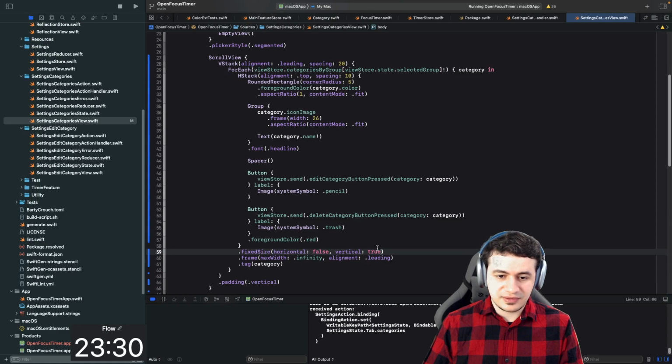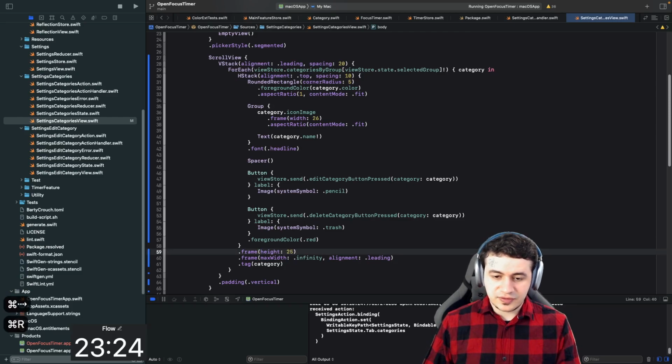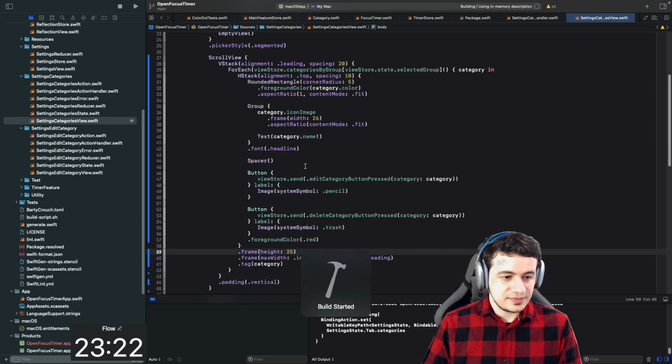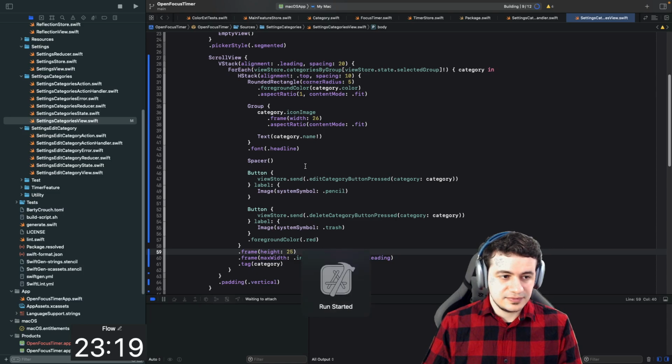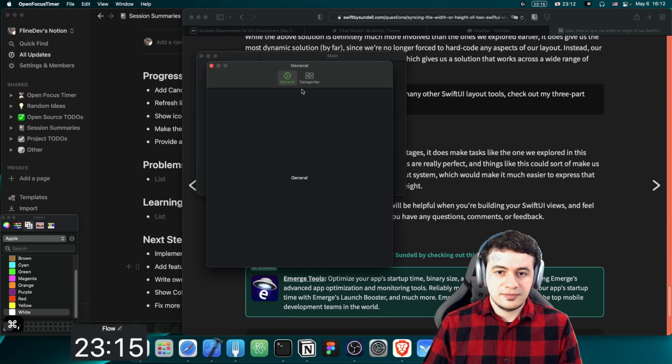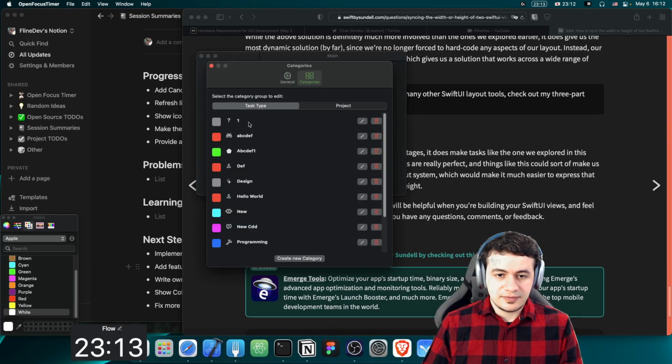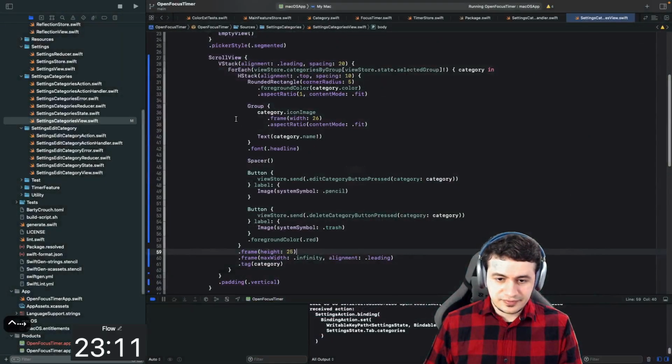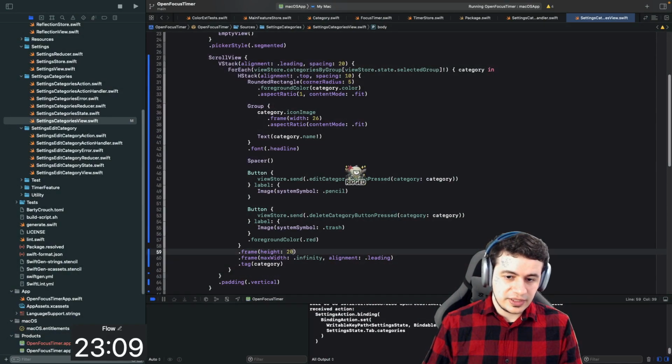I want to have something simple, and I think actually setting the height manually is going to be the simplest way. So let's try 25. Still too much. 20.